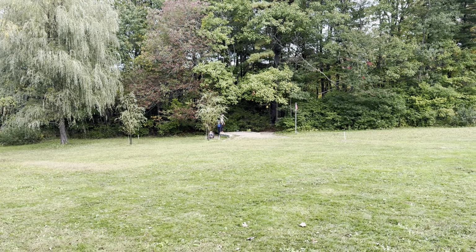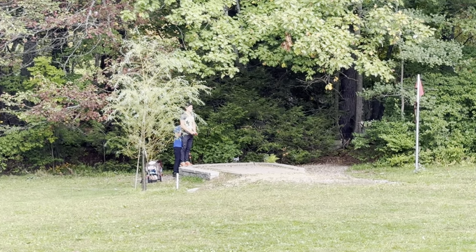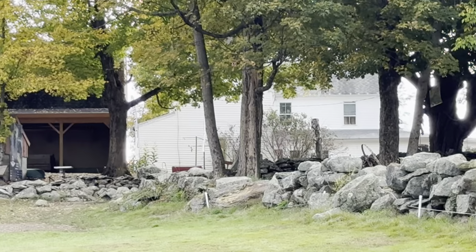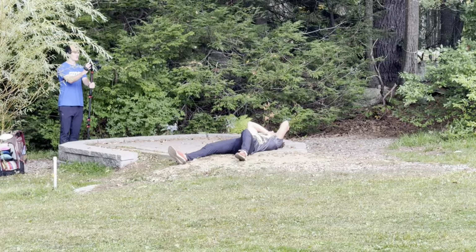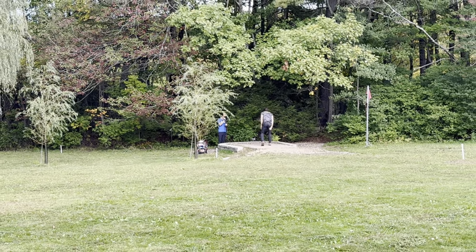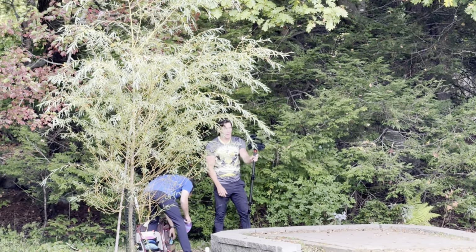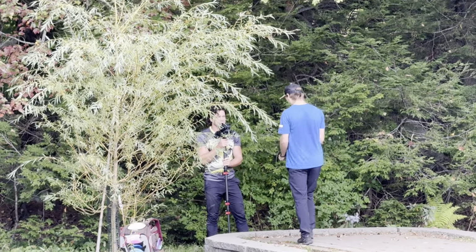I don't know who's winning out of Ezra and Aaron, but let's see who throws a better drive on their final hole from the red layout. Ezra going red disc. Channeling his inner James Conrad. Oh, no! The last tree to beat. I don't want to spoil the drama for you guys, but I mean. If you can't hear what Ezra said, he said he's a small, weak little man, and we all know that's the truth.